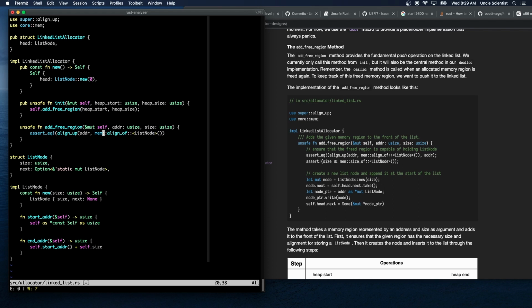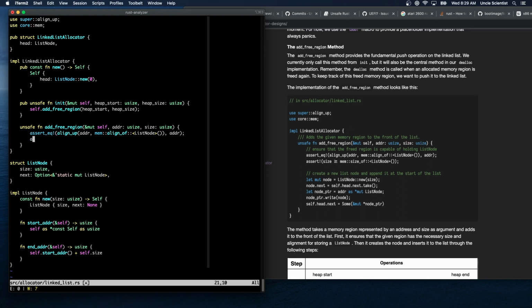Okay, so this is something built into Rust. It tells us the alignment of whatever the ListNode type is. Assert, size is greater than or equal to mem::size_of ListNode.